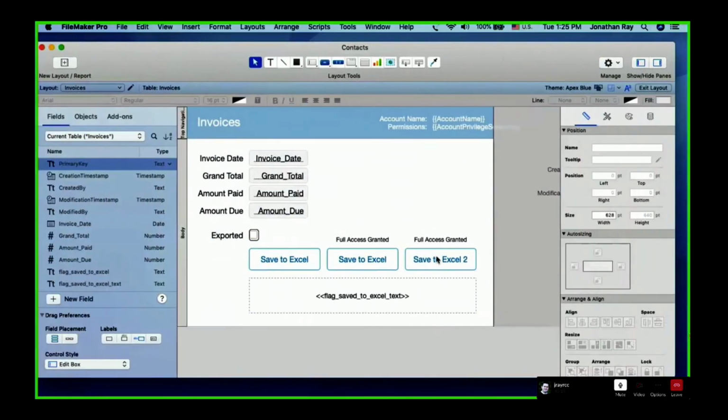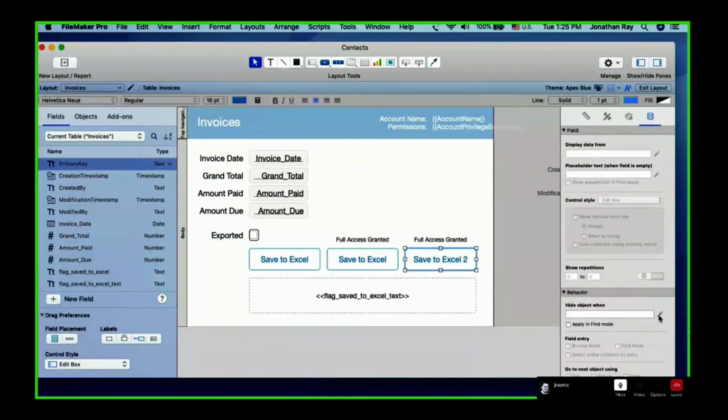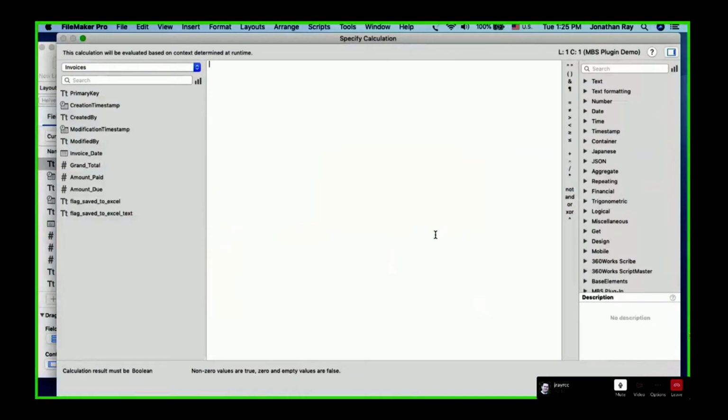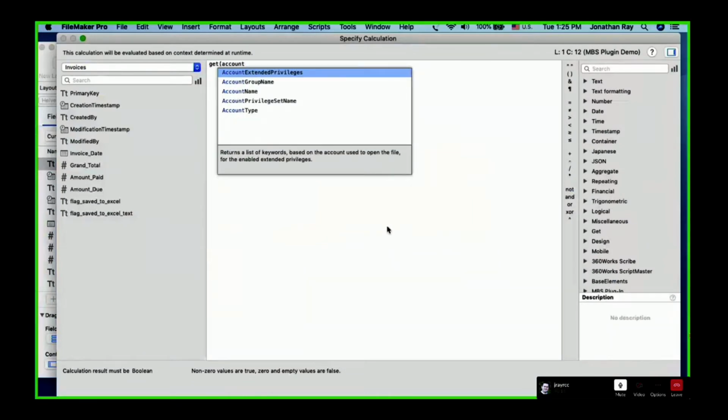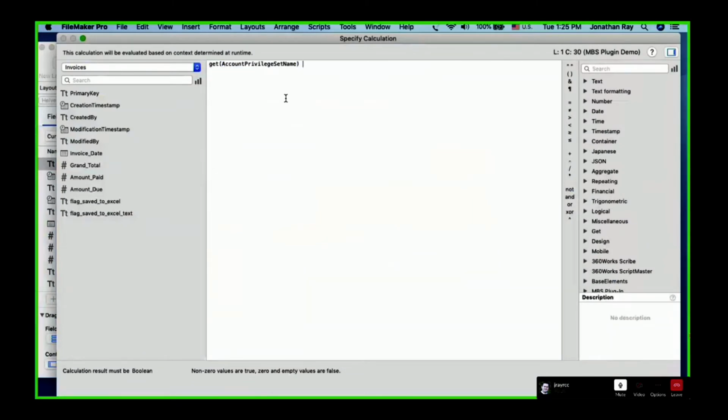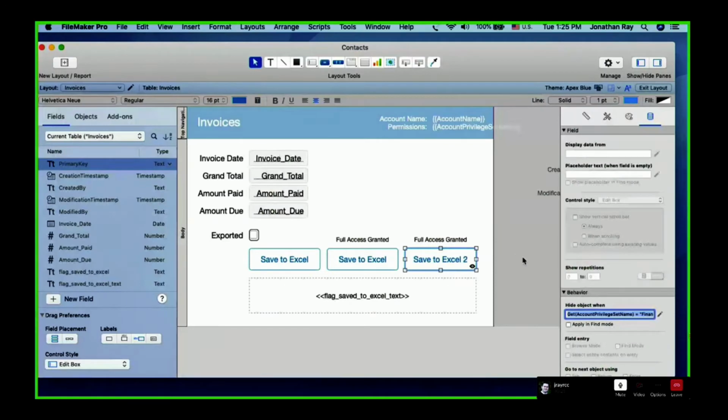But if I come here and say something like, if get account privilege set name equals finance user, then it's going to hide it.